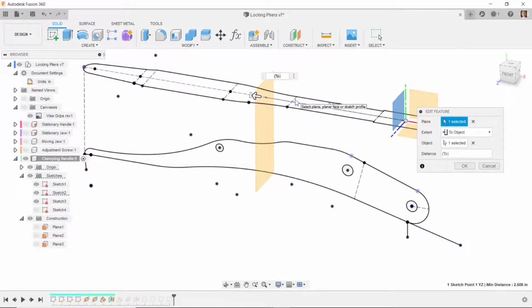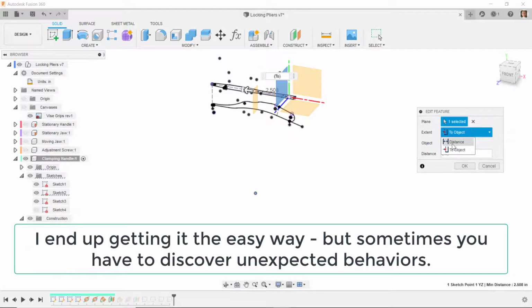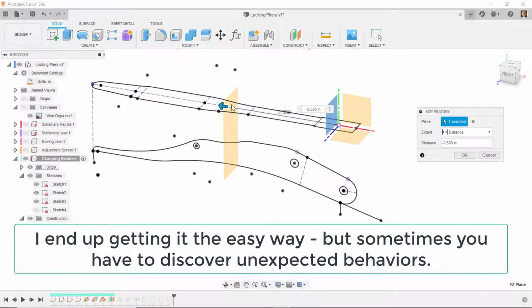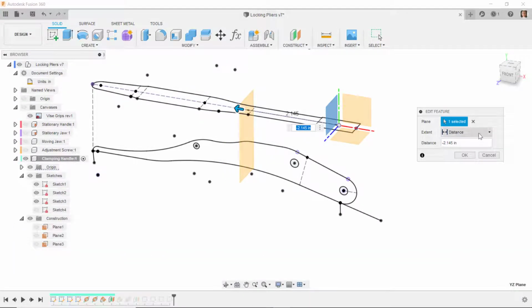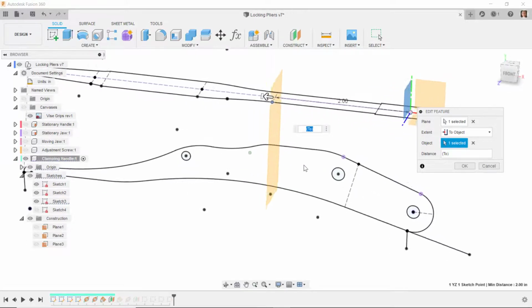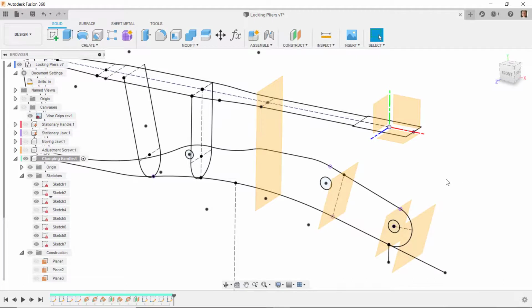And it's not acting like it's going to let me redefine that. Maybe I have to control unselect this point, and it's just really being painful here. I'll just drag that back after putting it on distance, and then I'll go to object, and I'll select this point. So that got it. I just had to jump through a bunch of hoops to get that to the location that I wanted to.